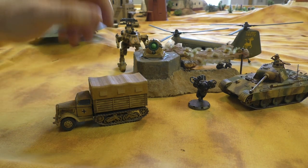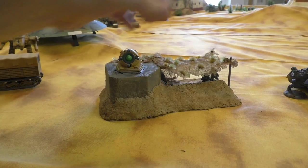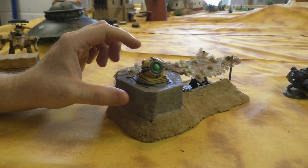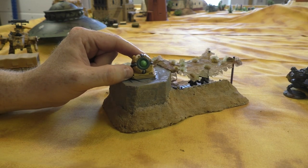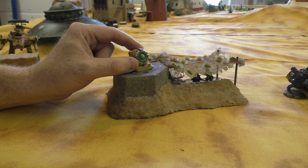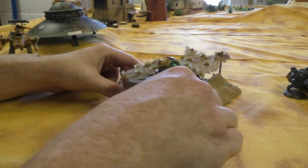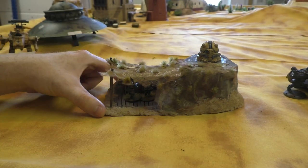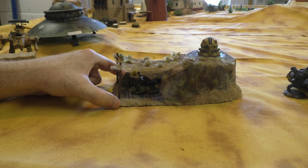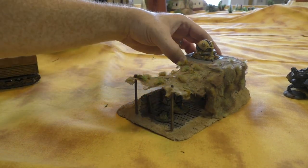Let's start with my scratch-built piece here. You can see my laser Tobruk. A Tobruk, or Ringstand, is a German reinforced fighting position — like a little bunker where they would pour cement over foxholes or trenches and maybe add a turret from a captured tank. It's not a full bunker; it doesn't have any large artillery. The name Tobruk comes from the city of Tobruk in northern Africa, which exchanged hands multiple times during the North African campaign.